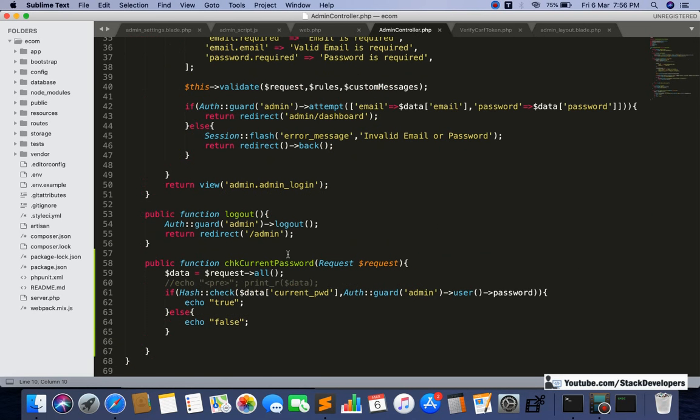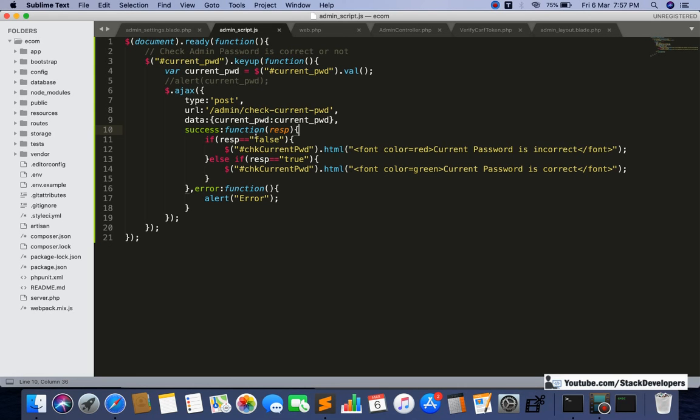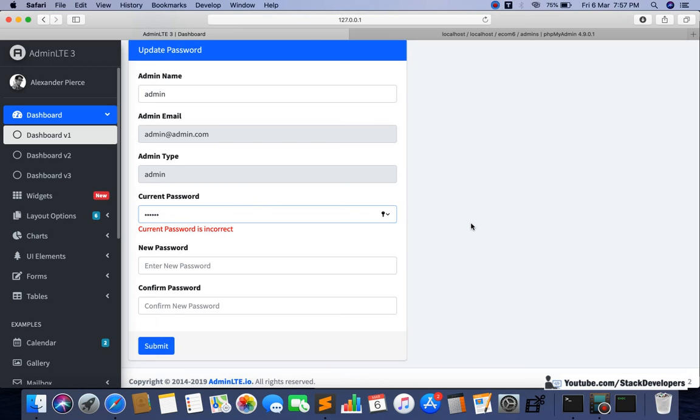And after that we simply added this function to check the current password that the admin is entering with the password that is already in our database, with guard. Okay, so we compare both and give true or false. This hash function is provided by Laravel, so it is easier to compare. If it is correct, then we return true, otherwise false. This true we are getting in response. This is a simple test we are returning. If the response is false, then current password is incorrect is displayed, otherwise current password is correct is displayed. Okay, so I hope that it is very much clear.